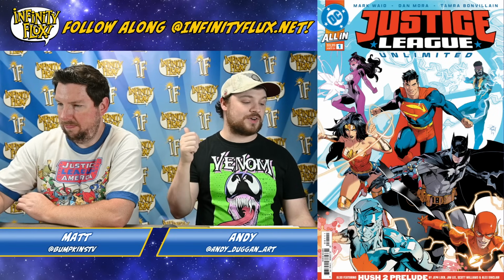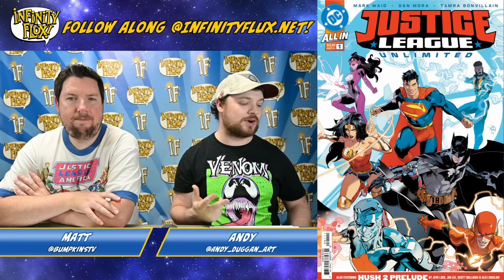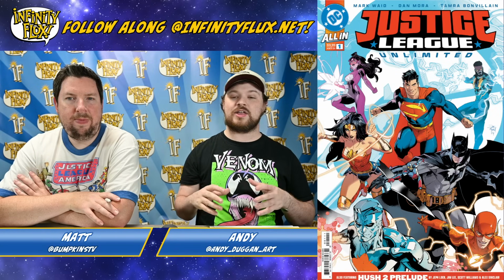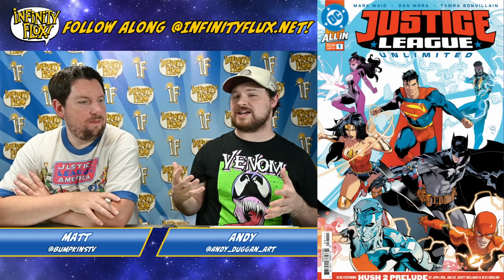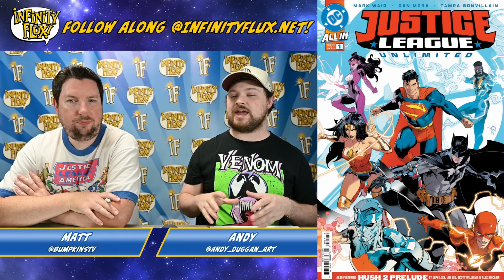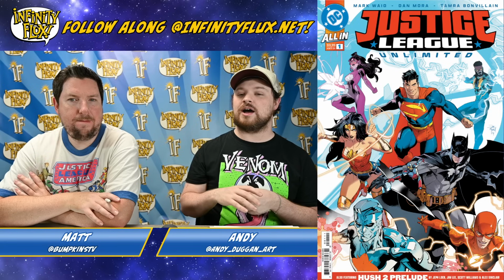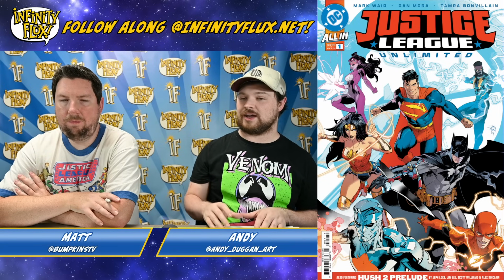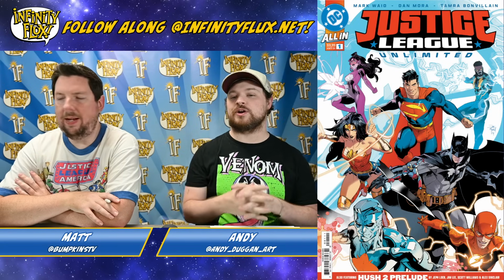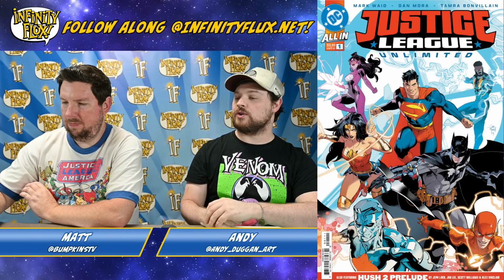So we've got, in our first issue, characters like Blue Beetle and Batman working together, Star Sapphire, Superman, Wonder Woman. This is also where the big Darkseid storyline is going to be taking place. This is definitely not just a setup issue, because a lot of stuff happens in it, but we don't get into the meat of where's Darkseid and what's all going on there. But that's kind of where that's going to unfold.